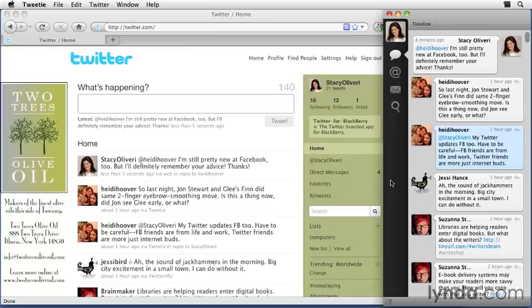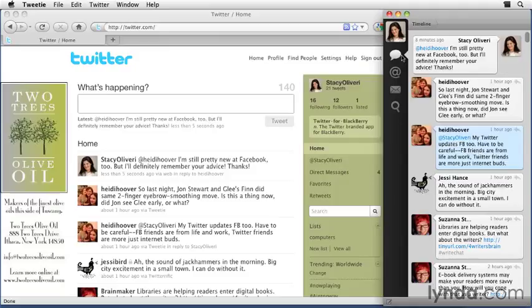Tweety has a very simple interface. When you first open it up after logging in, what it does is it shows you your personal timeline. As you can see, these are the tweets that have come in, and they're the same tweets that you would see on your home page. Here's the home page right here. Tweety will automatically refresh the tweets periodically, so it'll add the new tweets to the top of the list and it will scroll them down. What it also does, as you can see here, is if you have any @replies or @mentions, it gives them a different color so they really stand out.